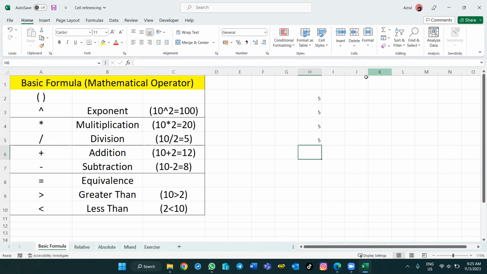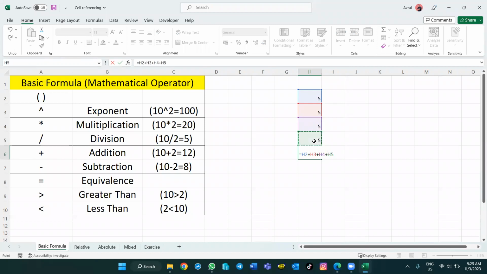Of course, we start from the last cell here. We start with the equal sign, then select the first cell. Then we put the operator plus, the second cell, another operator plus, the third cell, another operator plus, and the fourth cell. Then after that, we press Control Enter. It will give me the result. You guys understand? Yes. Okay, this is what we call the formula technique.